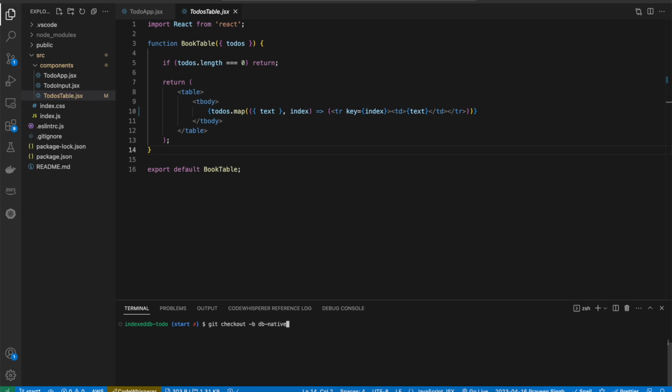The idea here is that when we start with IndexedDB, we're going to use the native APIs provided by the IndexedDB creators. We're going to build a basic functionality using those native APIs to understand the basic working of IndexedDB and its eventing architecture. But later on, we will move to some kind of helper library.